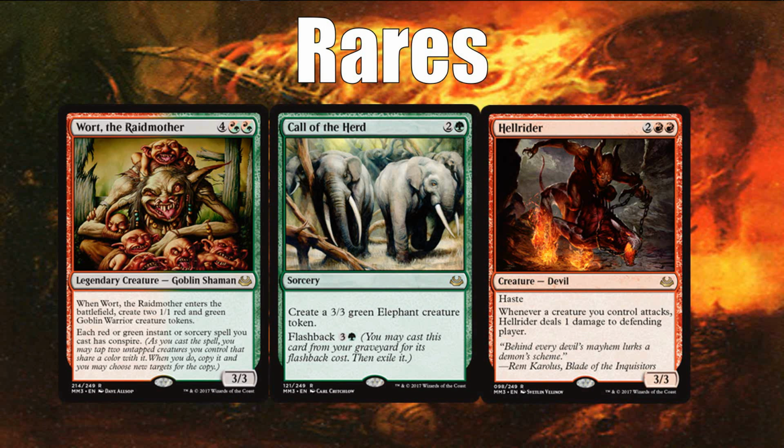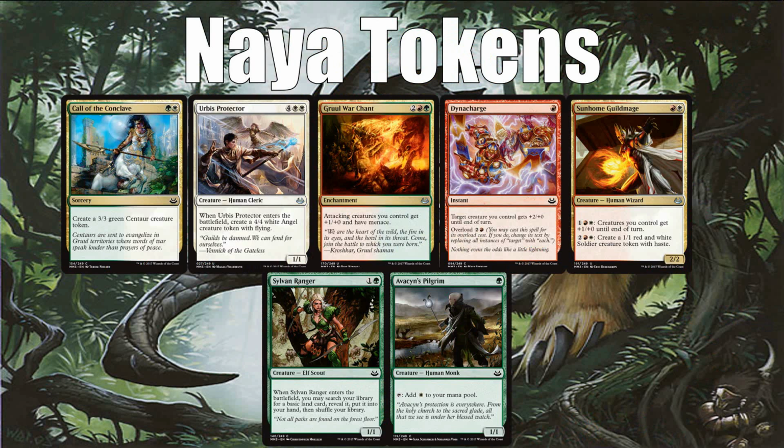But it has a hard time getting there without the help of white being included, because white has a lot of the better ways to make creature tokens. So I think Naya tokens is sort of the ideal way to go if you can get the fixing. You get Call of the Conclave, which we saw. You get Urbis Protector. You also get all the white splicers on top of the green splicer. But you also get access to the great ways to pump your team, like Gruul War Chant and Dynacharge.